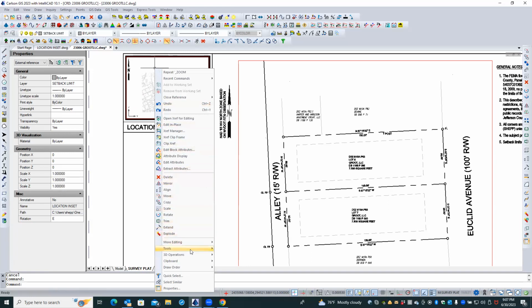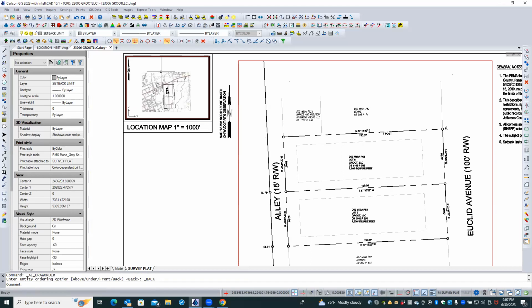First of all, let's go ahead and send that back. Well, in any case, I want to get this sort of in the center here.